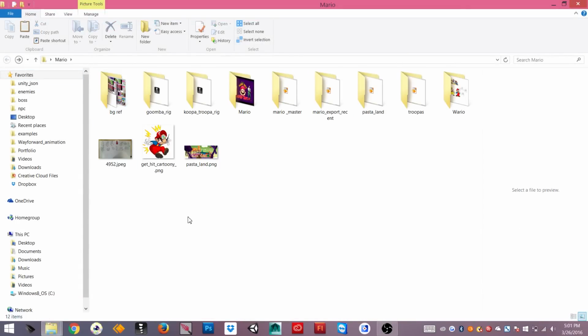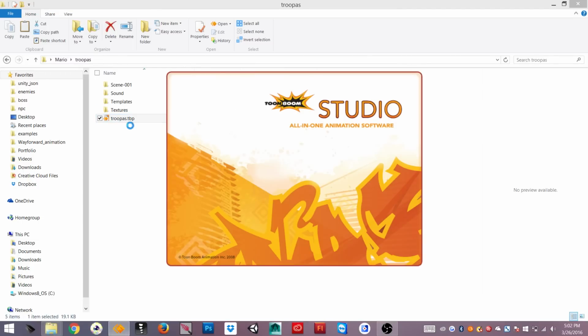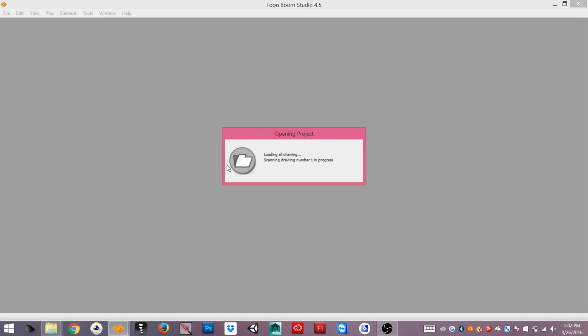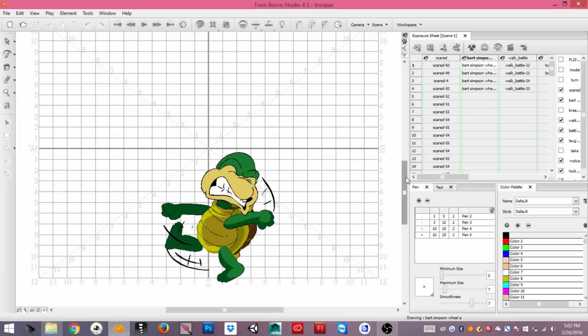So that's my reference. So let's take a look at some fun Mario stuff, or maybe I should leave that for last. Let me share some Koopa Troopas. The Koopa Troopas in the show are freaking funny. They have a ton of personality. So I thought I'd have fun with it. Now this is not in the show, but I just wanted to have fun.